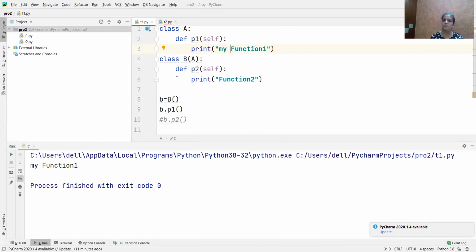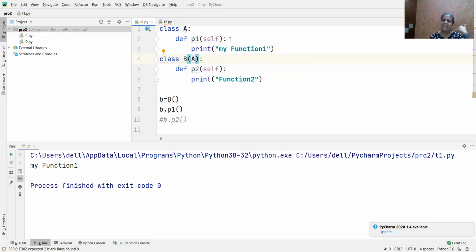Because I have taken the concept of inheritance. Right now, which type of inheritance am I using here? Single inheritance. And how to define that? I have to mention my parent class in the bracket, that is A. So like this, you can call any class which you want to inherit in your own class.